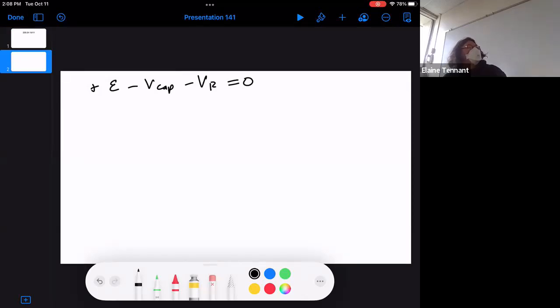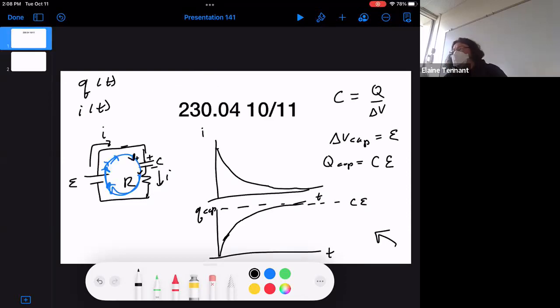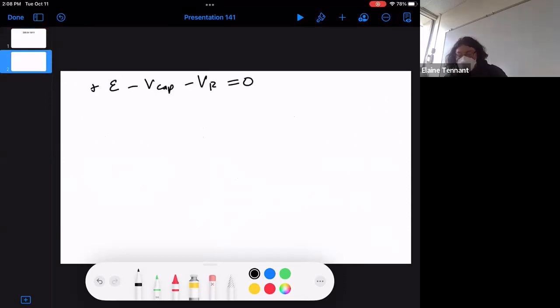Mainly, we're just writing down something we know that has everything included, so we can solve for the thing we want. Kirchhoff loop is useful for that because I know that when I go around the loop, I can write down something about each component and add it up to 0. It's just a way to generate an equation. However, we want charge and current with respect to time, and right now I have voltages, so I need to plug into things here so that instead of voltages, I have current and charge.